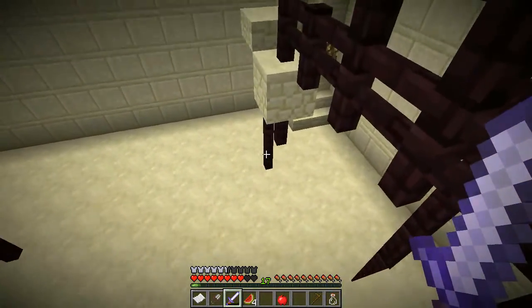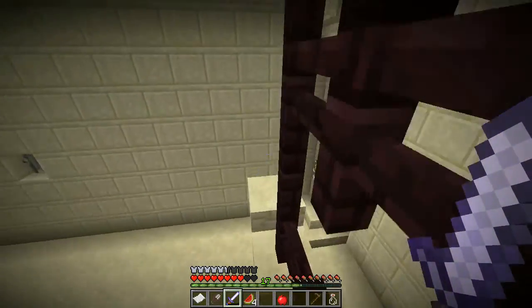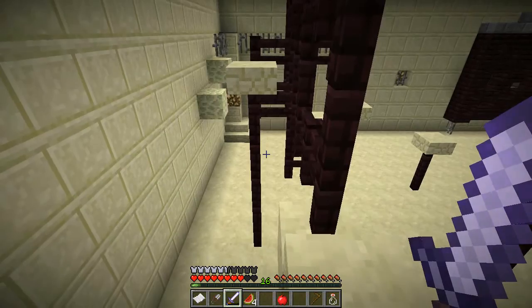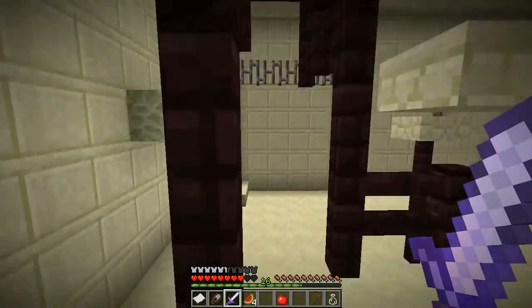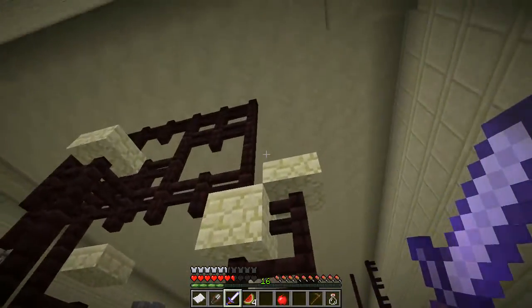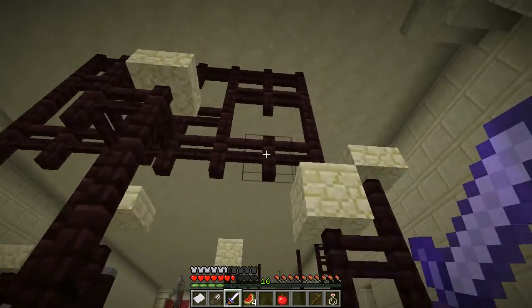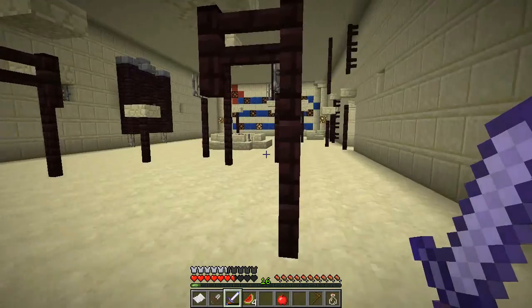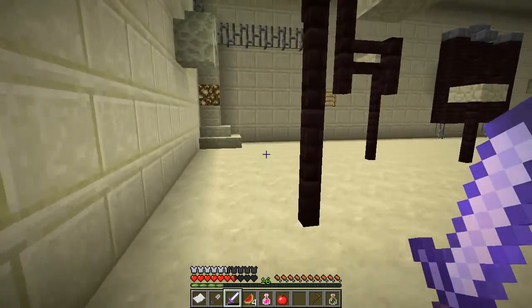Oh, that's kind of annoying. Oh, I see. Is this 3? Ooh, nice try. Yeah, pretty far. What is that? That's 3 blocks and a half up? Interesting. Alright, so as you can see, I have fallen once again.